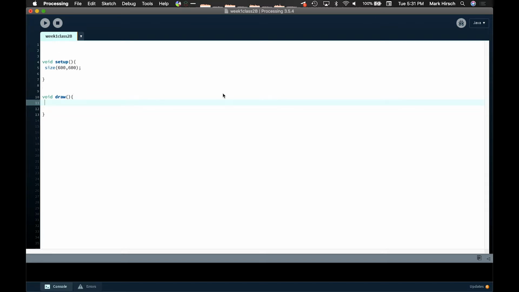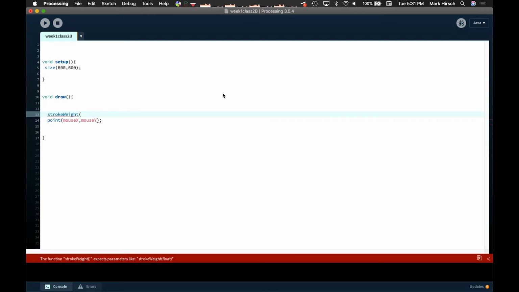Now, let's do this. From our lecture last time, let's get in place a shape that is associated with our mouse position. So what I'm going to say is, let's draw a point at mouse X, mouse Y. And if you remember, the thing that gives points their size is the stroke weight.